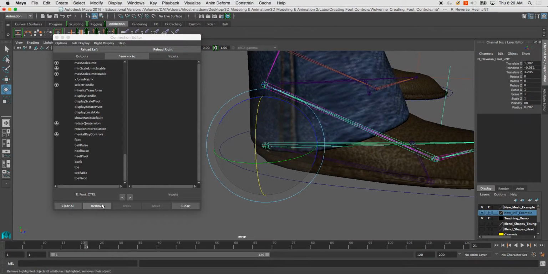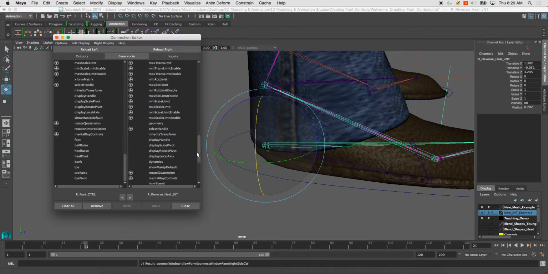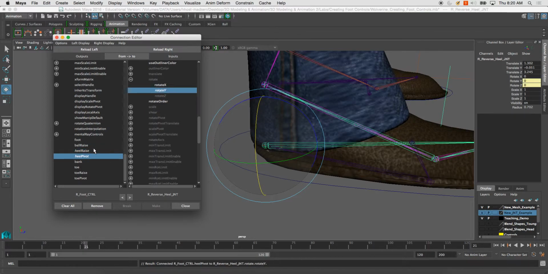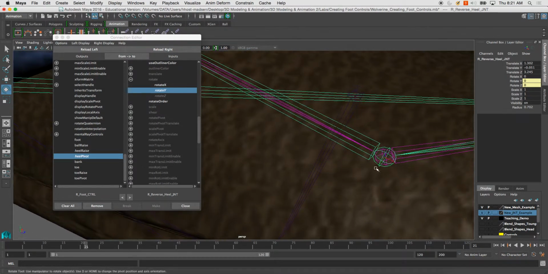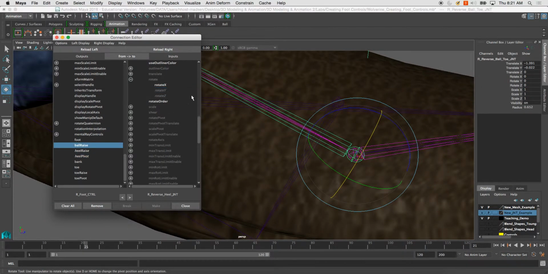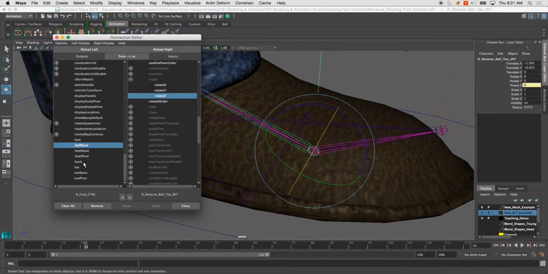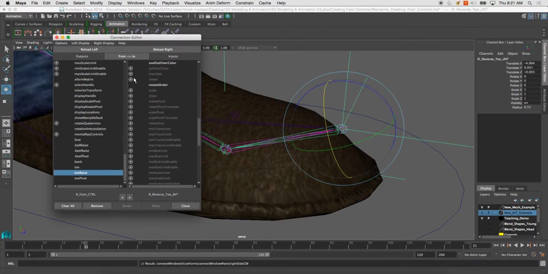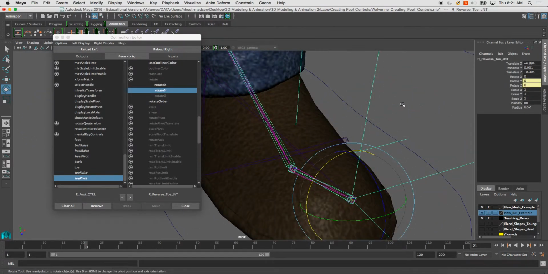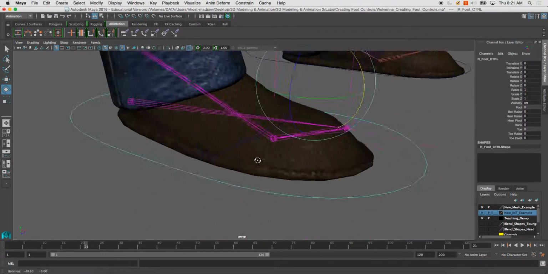So I'm going to start with the heel again, reload right, scrub down, find the rotate, under heel raise, rotate Z, under heel pivot, rotate Y. On the ball raise, reload right, rotate Z. On the toe raise, reload right, rotate Z, and toe pivot, rotate Y. Okay, and hit close, double check they all work.